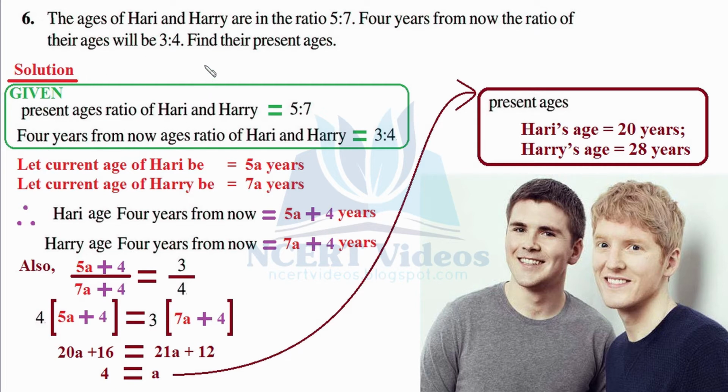We have understood from our previous interactions on ratios that there is a hidden multiple when we consider ratios. By this we mean that this is not their actual ages. There must be some common multiple by which we will multiply both these ratios that would give us their current ages. As we usually do, we will consider that variable, and obviously since we are dealing with ages, we will consider our variable with a small letter a, because variables are always denoted in small letters, and we have considered the first alphabet, that is a, from ages.